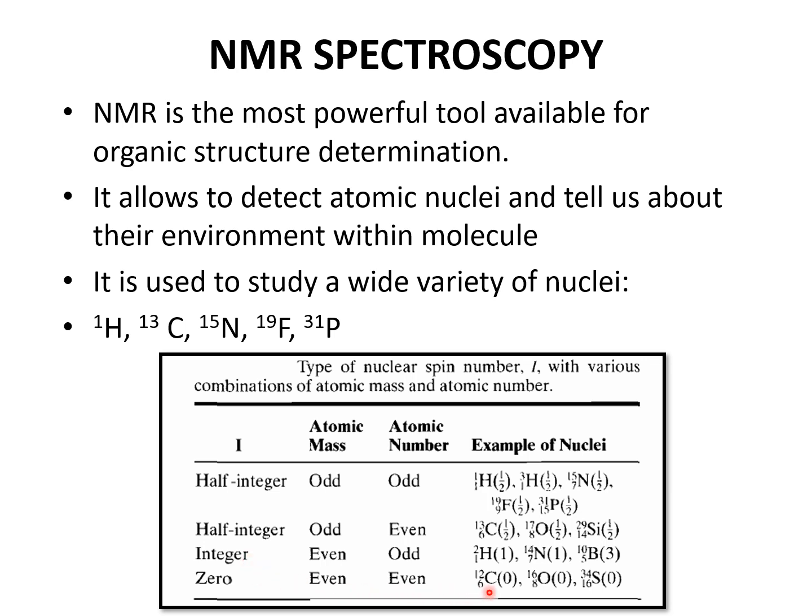And if a nucleus has both even atomic number as well as even atomic mass, then its spin number is 0. So these cannot be detected in NMR spectra. For example, 12C6, 16O8. Here their atomic number and atomic mass are both even, so their value is 0. So it is very important that the nucleus must have either atomic mass or atomic number that is odd, or both should be odd. Only then can they be detected in NMR spectroscopy.